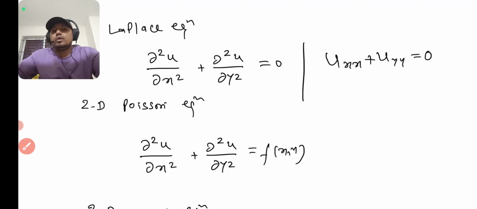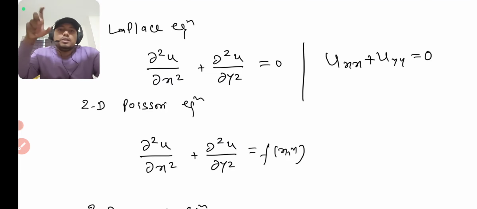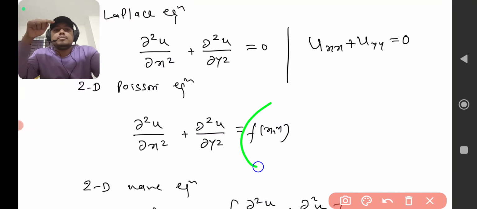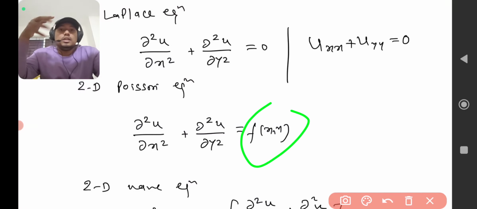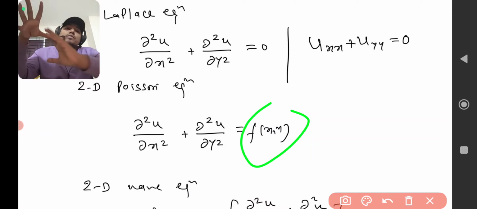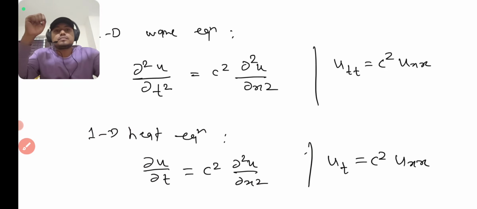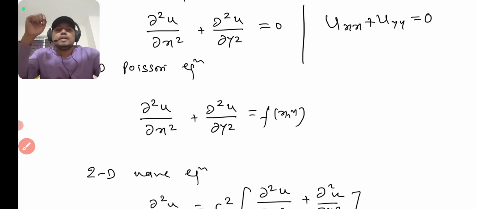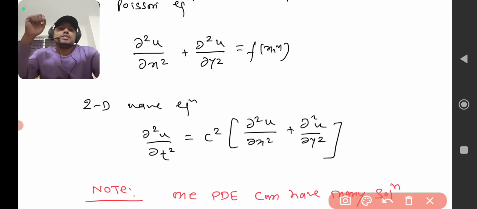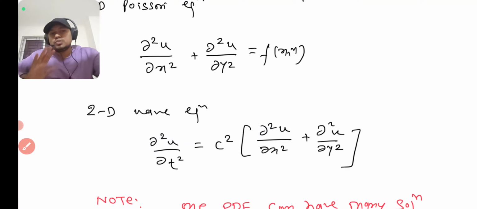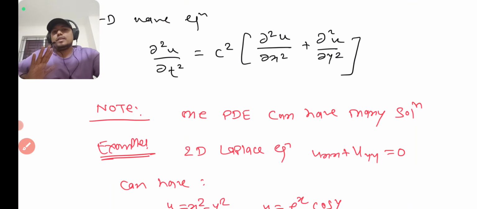Then the 2D Poisson's equation. The 2D Poisson's equation is nothing but, in the Laplace equation you have it equal to 0, but in the 2D Poisson's equation that can be a function of x and y. Okay, a function of x also, a function of y also, or a function of x and y both also. That is Poisson's equation. Then like here I told you the 1D wave equation, if I write the 2D wave equation, then which part is extra here? Only this dou 2u by dou y square part will come extra. So here I just explained some famous PDEs.